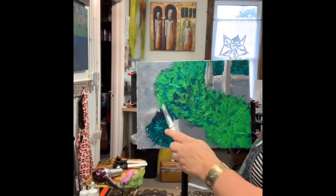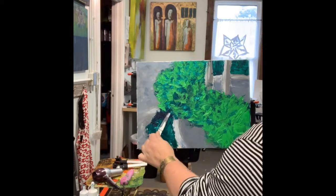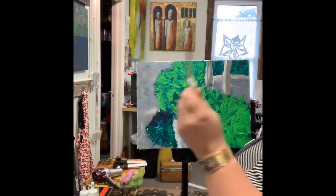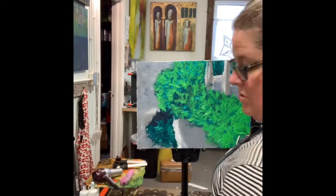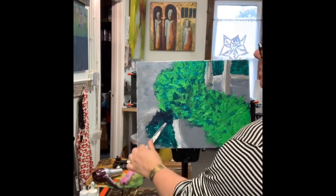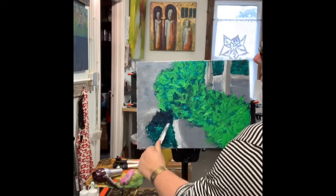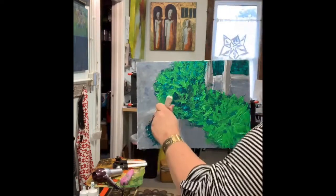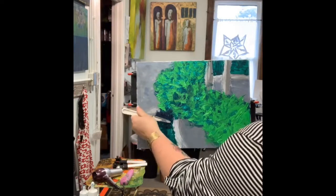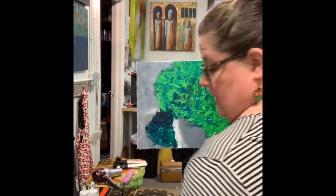Again, I'm using a palette knife for this part. And I'm really just making strokes with the paint onto the canvas to get that illusion of the foliage. And you can see this is kind of mixing with the phthalo green.